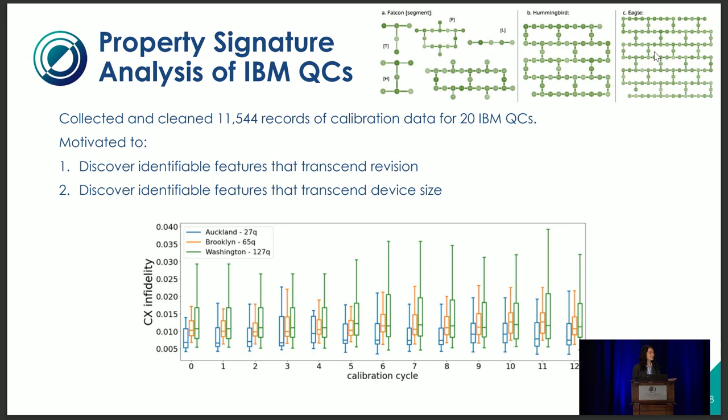Sure, but how can this distribution help? Oh, it just gives insight into the operation characteristics of the device. This particular feature, the 2-qubit CNOT infidelity, was deemed not a great candidate for our fingerprint, because there was high collision between the different sizes of the devices, and a lot of variation day to day, across a total of 13 calibration cycles.